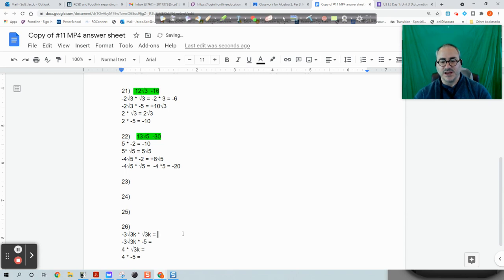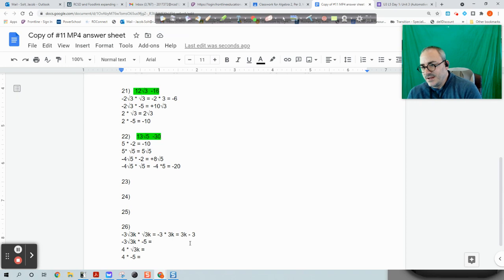Okay, well, this is great. This becomes -3 times, what's radical 3k times radical 3k? Whatever that number is, the radical of that times the radical of that gives me 3k. So I can't do anything more with this other than swap it around. I would like to put it in standard form, so call it 3k minus 3.